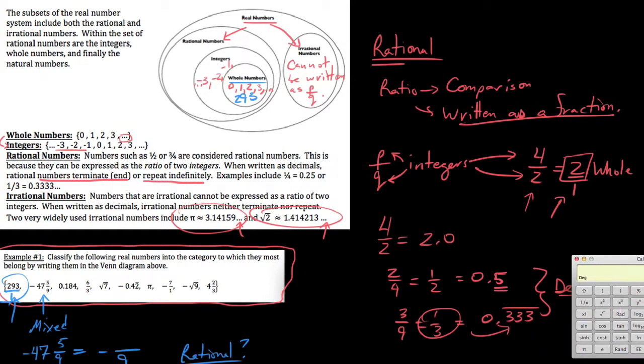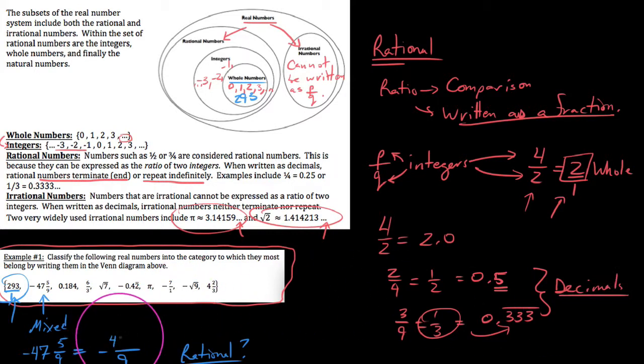So we'd say 47 times 9, and we would add on that 5, so plus 5, and we end up with 428. So we say 428 ninths. This is certainly a rational number. Is it also an integer? And what we know is this. Well, it doesn't come out to be a whole value. It's got this extra fractional part. So this is simply a rational number, and we would leave it at that. So we started off with a whole number. We say this rational number, negative 47 and 5/9, belongs up here in the rational numbers.